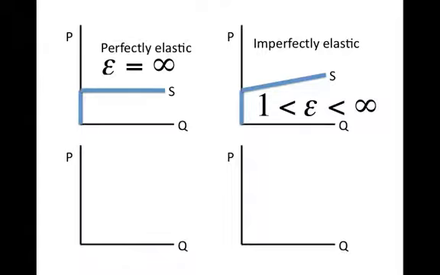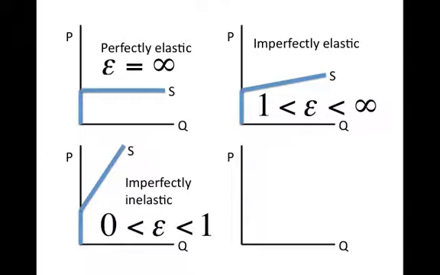Now, supply curves could be steeper than this. And in fact, in much of agriculture, we observe a supply curve that looks something like this. It's relatively steep. In fact, it's quite steep. We call a supply curve that is very steep like this imperfectly inelastic. When you have imperfectly inelastic supply, even for large changes in price and large percent changes in price, there are only small percent changes in quantity supplied. What that means is that the elasticity of supply is bound between 0 and 1. You do see some change in quantity supplied, but that percent change in quantity supplied is less than the percent change in price, and so the elasticity is less than 1.